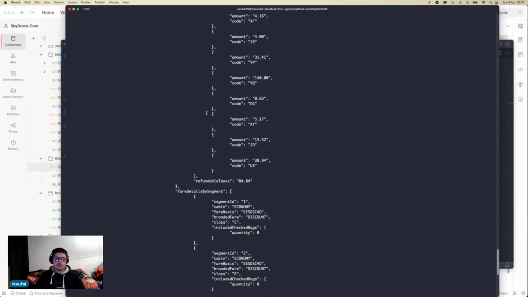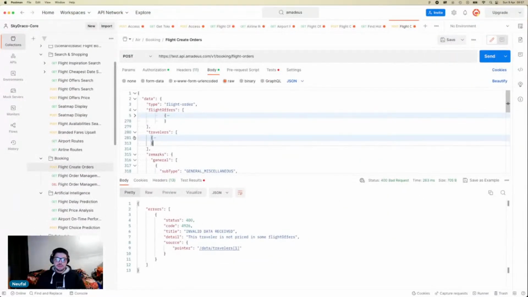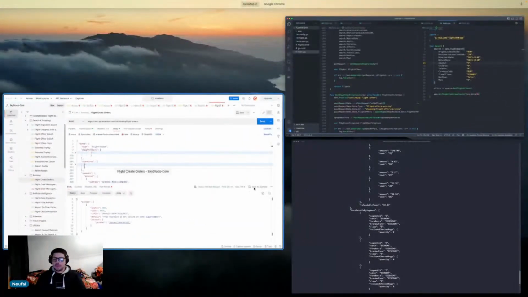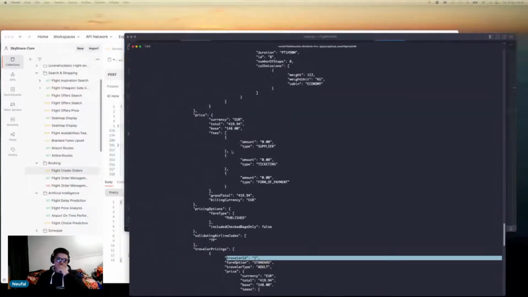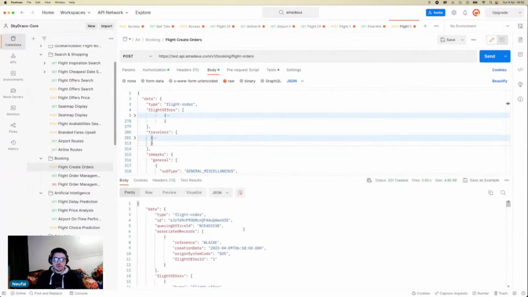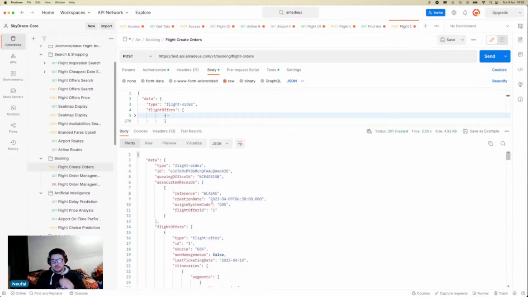Okay, so yeah, this is all the taxes. So there's just one traveler. We cannot add two. If we want to add two travelers, we need to specify that on the search input here too, and then the response we will get will be for two travelers. The offer, I mean. So this should be working. Okay, so perfect. So let's say, okay, so this is the offer and this is confirmation.